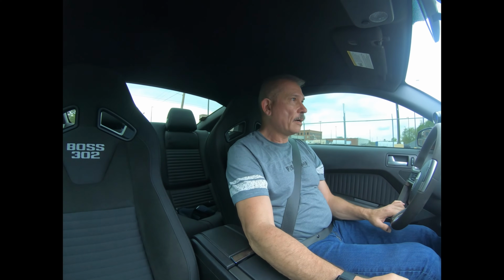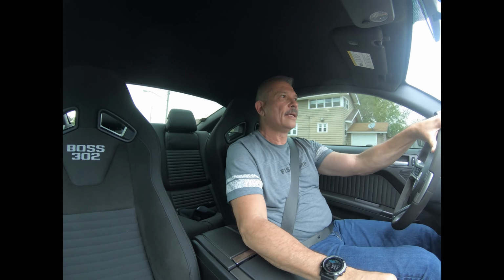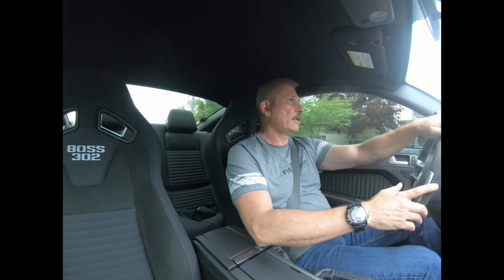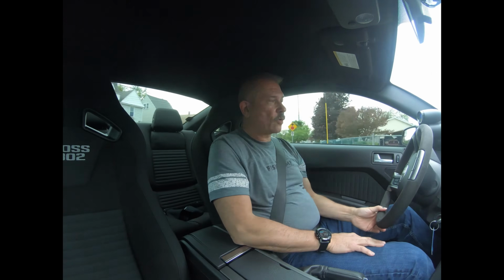It does sound like a truck, but I'm getting used to it. What I don't like are the vibrations, but like I said, you can find a sweet spot by moving the gears around in 5th and 6th gear or 4th gear. I've been running in 4th gear a lot because that's where my worst vibrations are, in hopes of, you know, just those gears moving, getting broken in, and maybe they'll get quieted down.